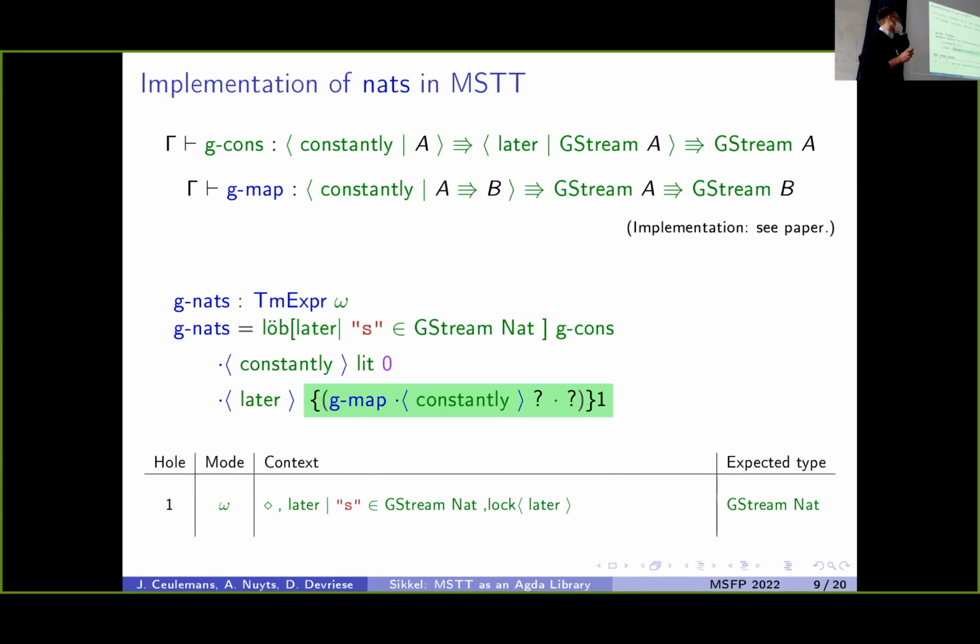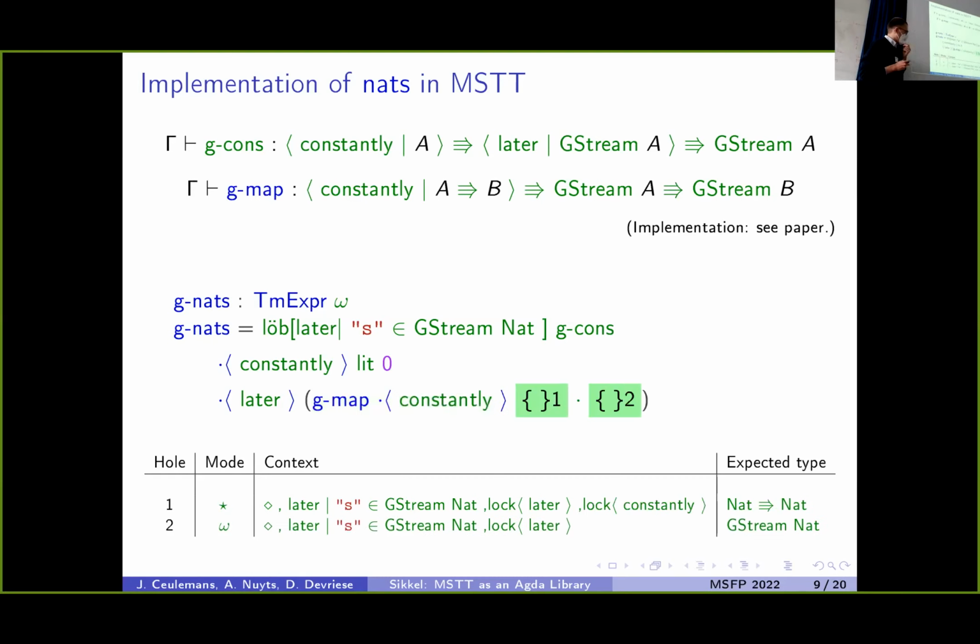The implementation of that function can be found in the paper, and it takes a function from A to B under this constantly modality. So again, we use modal function application here, and at hole number 1, we now need to give a function from that to that. That will just be the successor function, and that's also a valid term in any context.